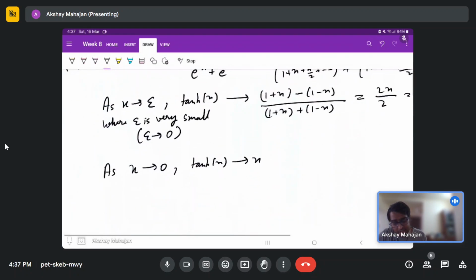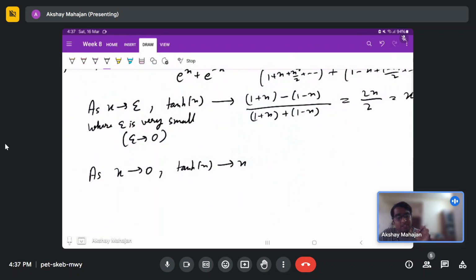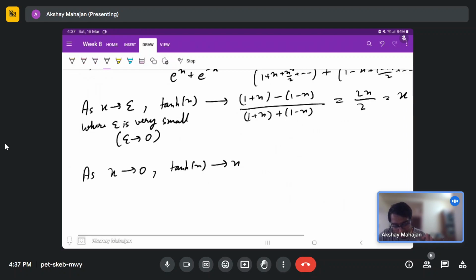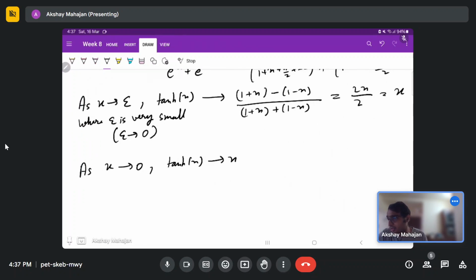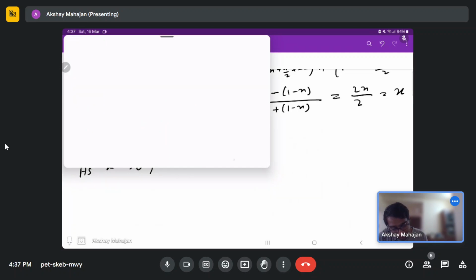While in this case we are saying that x is tending towards 0, but it is not exactly 0. It is close to 0, but not that close. So you don't just put 0 there. That's why it will tend towards the x value. Alright, so hopefully there is no confusion in that part.